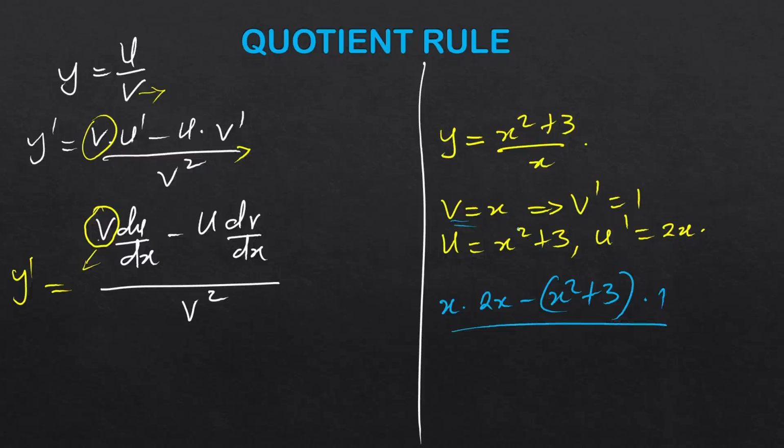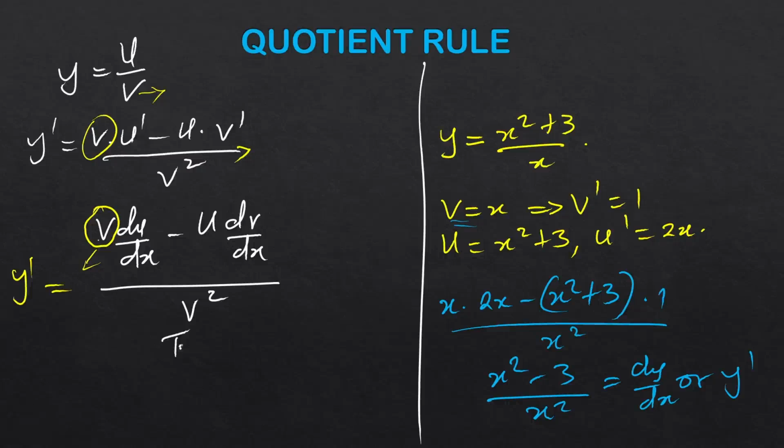V is x squared. So in everything, we go from what I saw: I had x squared minus 3, then it's going to be all over x squared. There is nothing else I'm going to do now, and this is central to y prime. Okay. Alright, I'm going to give you one to try.